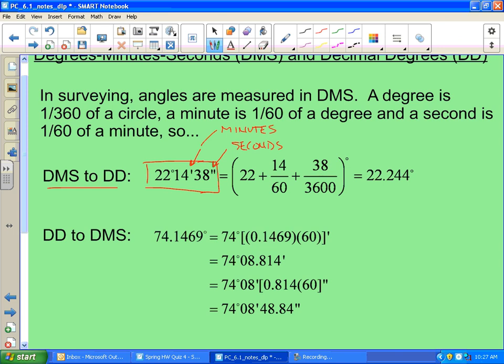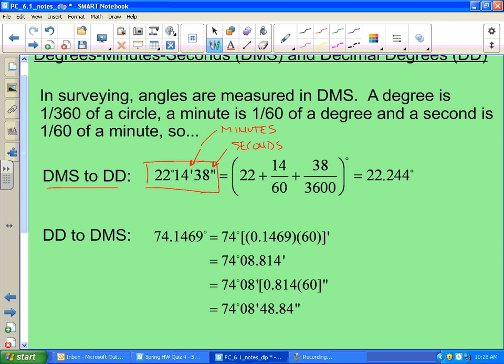All right, so 22 degrees, 14 minutes, 38 seconds. Well, how much of a minute is 14 seconds? Roughly. Let me rephrase that. How much of a degree would 14 minutes be? There we go. Start there. If there are 60 minutes in 1 degree, 14 is about, somebody said it, a fourth of your degree, right? So how do we convert from one to the other?